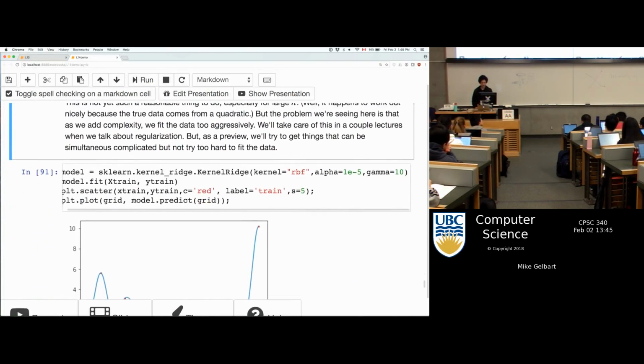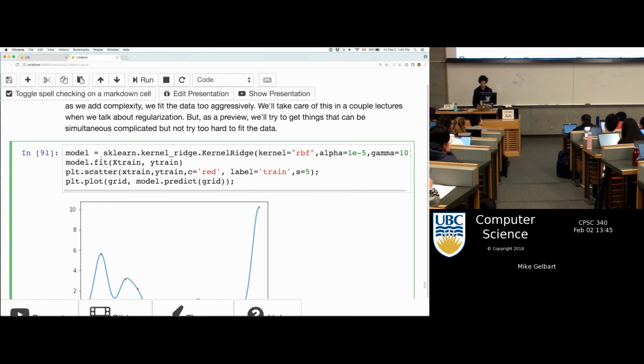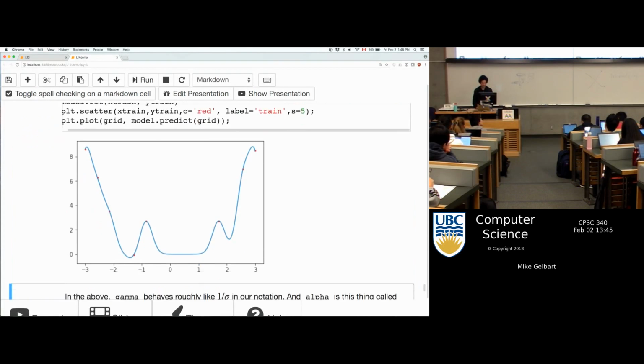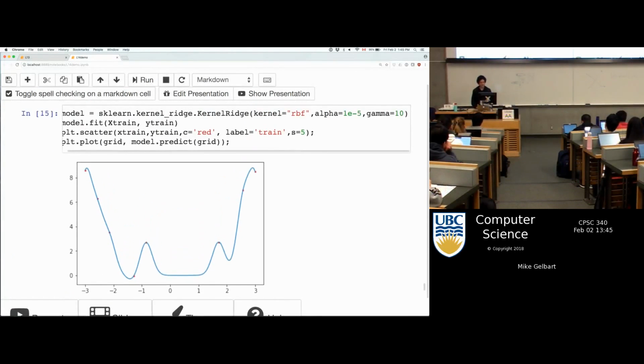Fine. This last plot is just calling a scikit-learn thing instead of calling my own code, and it's more for your reference later. And you can play around with the hyperparameters in scikit-learn, and you'll see that they basically correspond to our hyperparameters, but with different names. Usually I had you do that on the assignment. This assignment doesn't have you compare with scikit-learn, so if you're interested, you can look here.